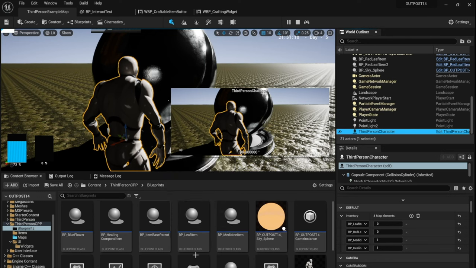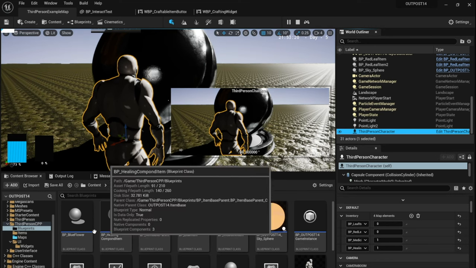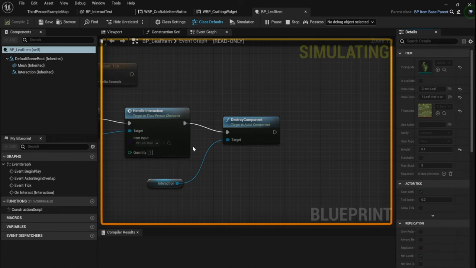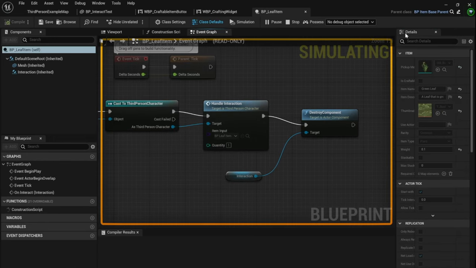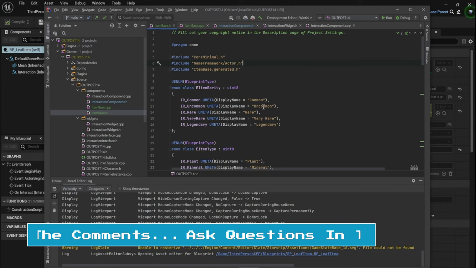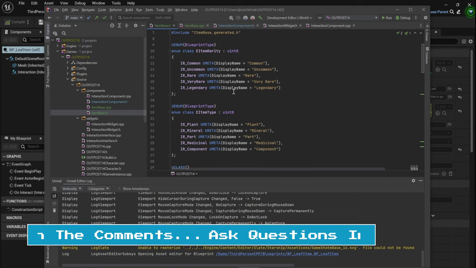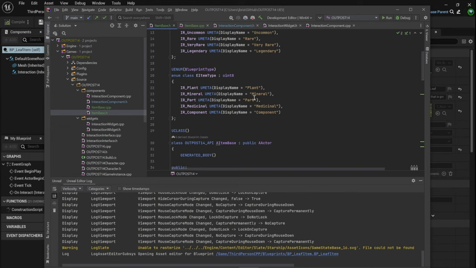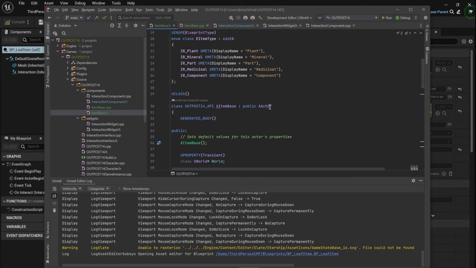And so here's how this works. So all of the items, let's see, let's start with this leaf item here. These are pretty basic, and they all come from this item base parent, which basically comes from this item base that I've created over in the C++ side of the project. And this has a couple of enumerators in it, like the rarity, the item type that it is. I'm still working on how these are actually going to fit in to my game. These may get changed, but this is the basics of how this can work.